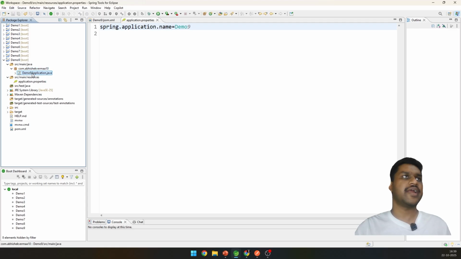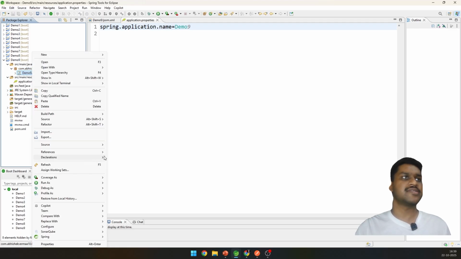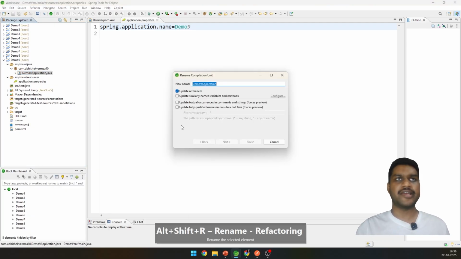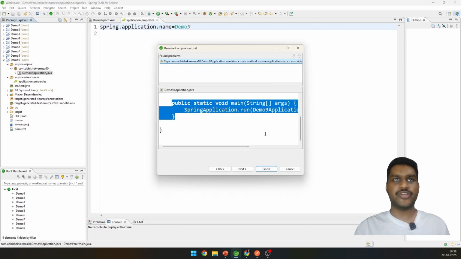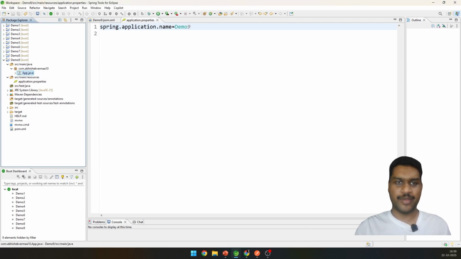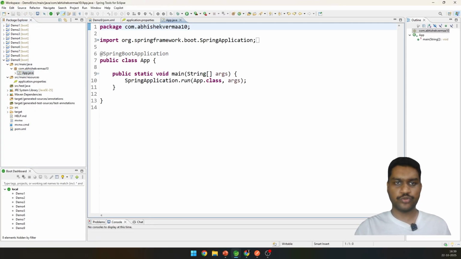Then let's go here and rename it as app, because that is something which we do in general. It has nothing to do with the overall architecture or anything. It is just my wish. I want to call it app. Yeah, I mean, that looks nice. Okay, so now this is my app, and again here we don't have to do anything much. So this one looks fine as of now, and that we have already created.